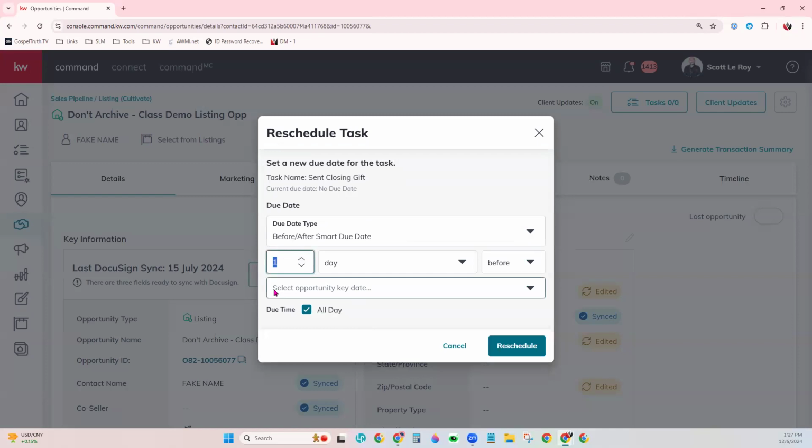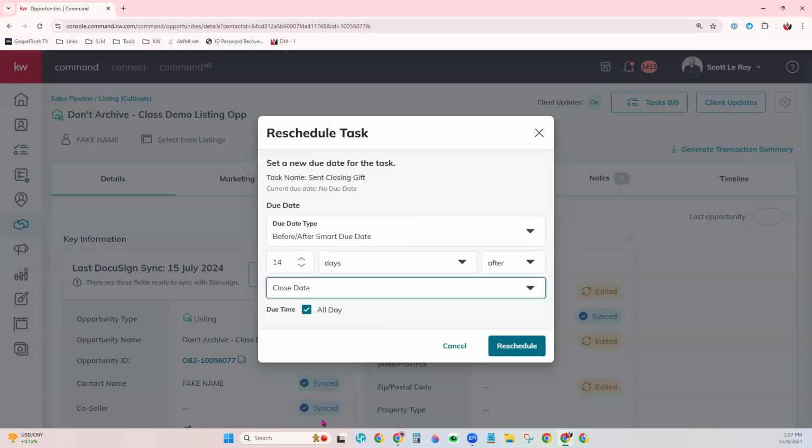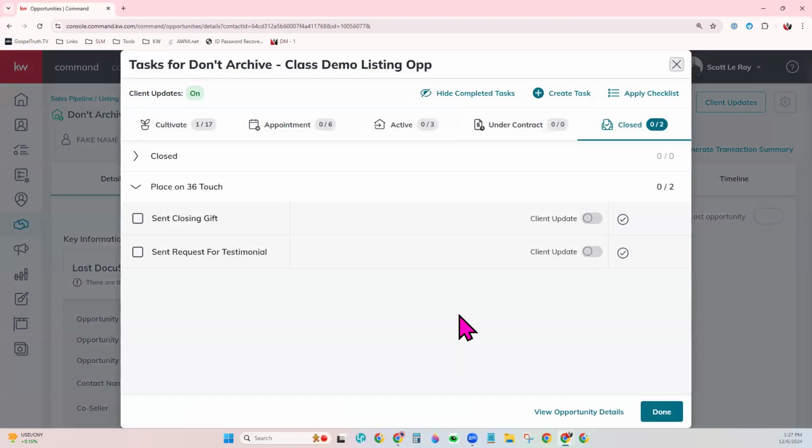We'll have it be 14 days after and choose the closing date and reschedule. And so now, bless it. We'll pretend we did not get an error and we'll go ahead and close it. So you can come in here and add those due dates.